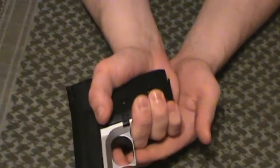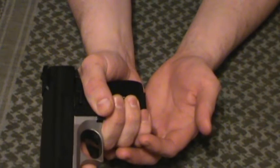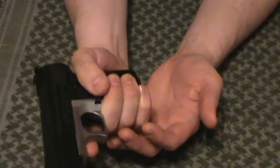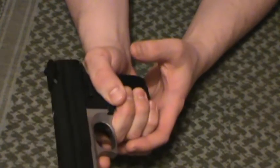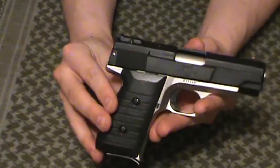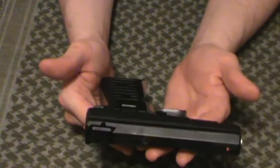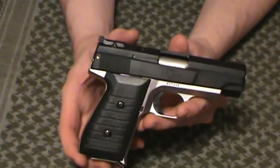If I grip it up here like I tend to, it hurt. If I grip it down just a little bit lower with my thumb basically where the magazine release is going to be, it did not bite at all. So no problems there, but that was a little unpleasant surprise. So a little bit of a hit against it. Like I said, I'm not going to break this thing down, but it's not too hard to do so overall. It's quite easy.